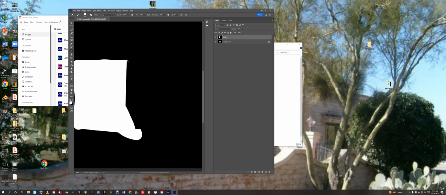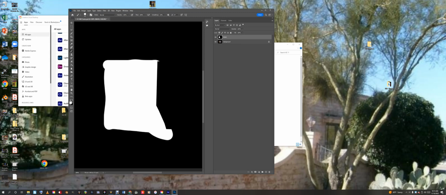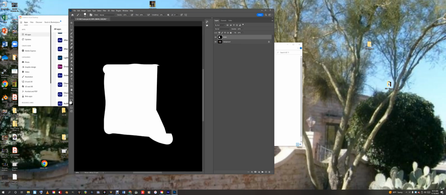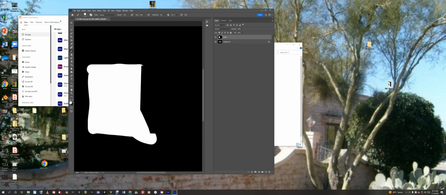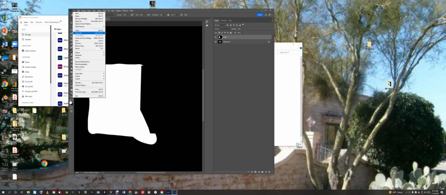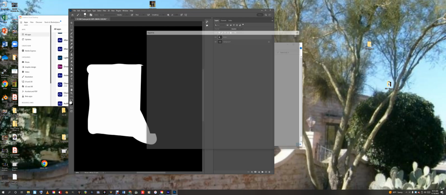Deselect, and then when we save this out, it'll just save out as 720 by 540, I believe. I guess make sure you got everything as well. Looks like we did. So let's just go ahead and export that as a JPEG, let's say.